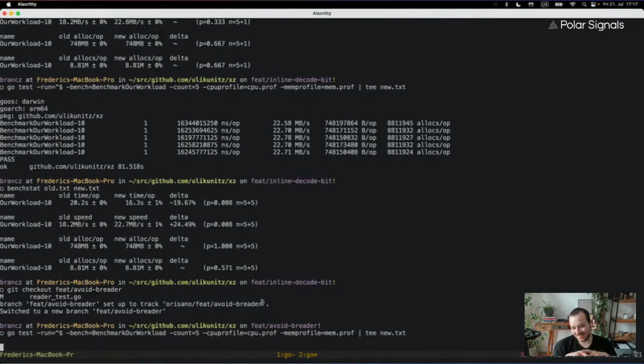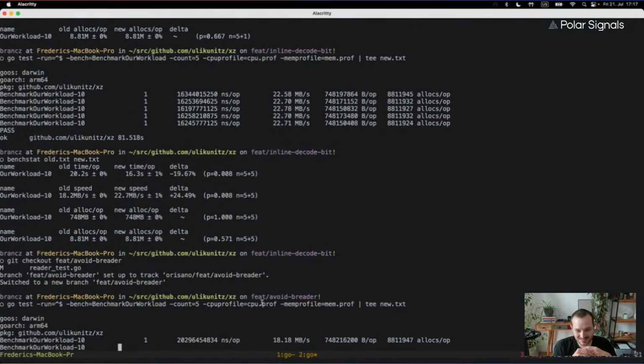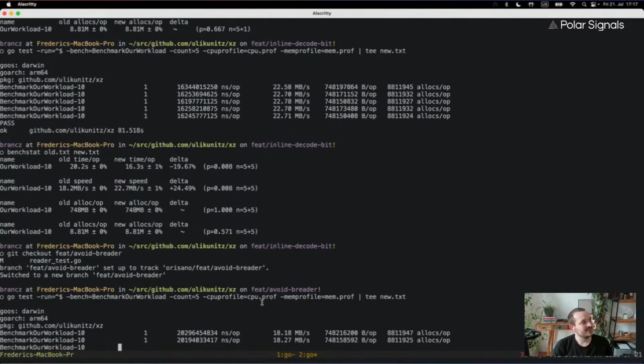Looks like we did not achieve our goal of making this so much faster that our benchmarks are running very quickly. Actually, you know what? It could also be that just simply reading the like 400 megabyte file into memory is already pretty expensive to begin with. It might be that.